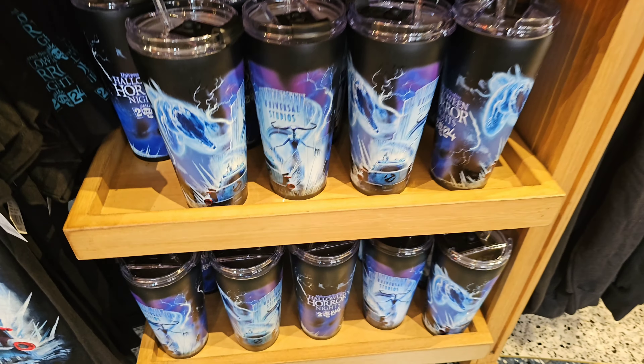Here's some thermos cups. Here's a look at some buttons — these are buttons. You got a little thing to hold your annual pass in, or your ticket. You got some lanyards down here. And you got like a sweatshirt — let's see if there's anything on the back. Halloween Horror Nights, it's kind of like a punk rock style. Oh, it's the same as the shirt but it's a sweatshirt.